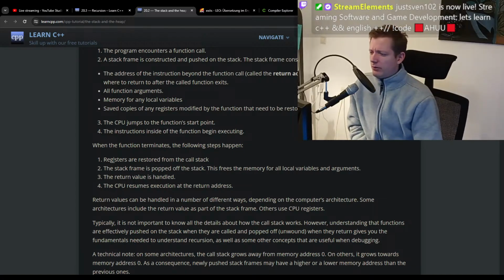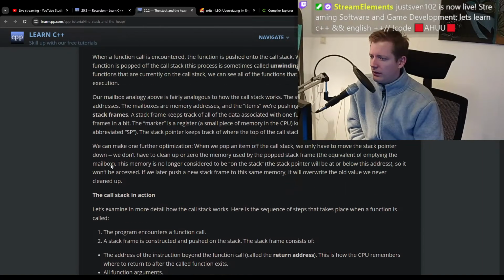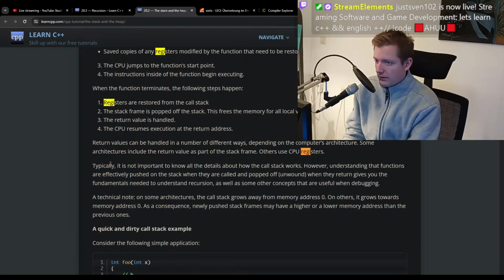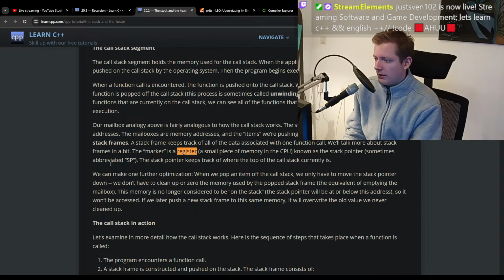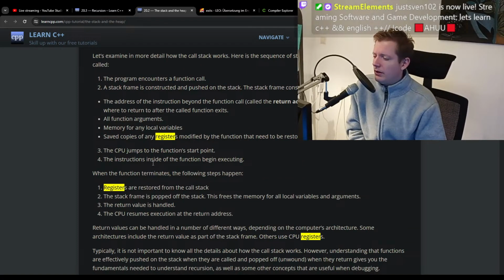What this means, registers, what's a register again, the mailbox, right? The marker is a register. Okay, the marker was, okay. Then we have restored from the call stack.